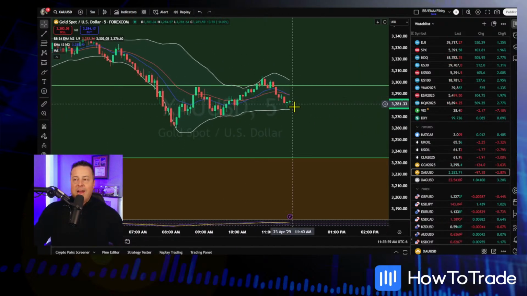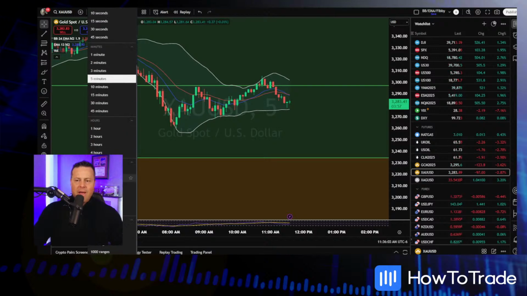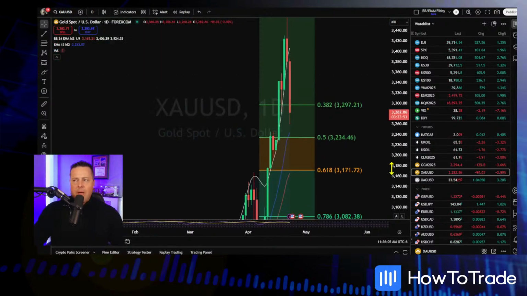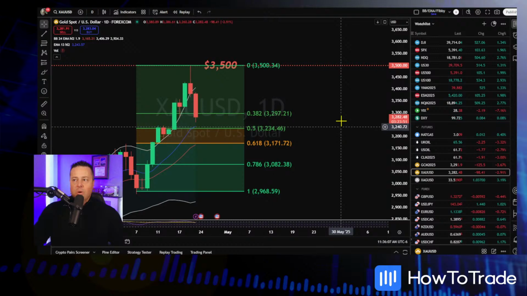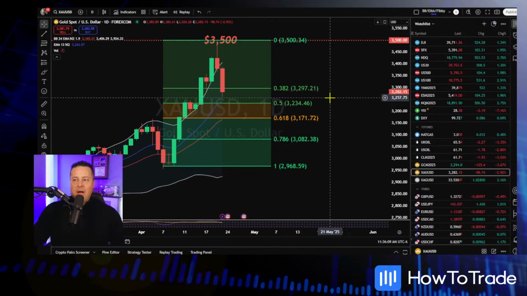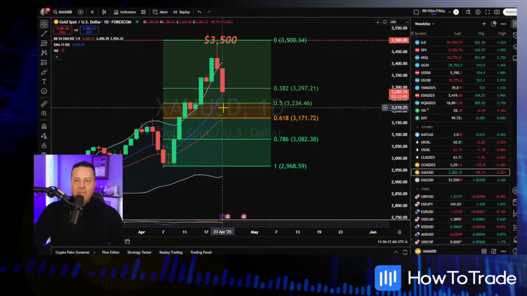Now we've broken out of that area, and the question is where does gold go now? I'm buying it the whole way down. I'm not bearish. I'm still incredibly bullish on gold, but we're going to buy it all the way down. My next port of call is going to be my moving average. My 13-day EMA is going to be at 32.43, somewhere right in there. That's a fantastic zone. So maybe 32.45 is a fantastic area to bid.